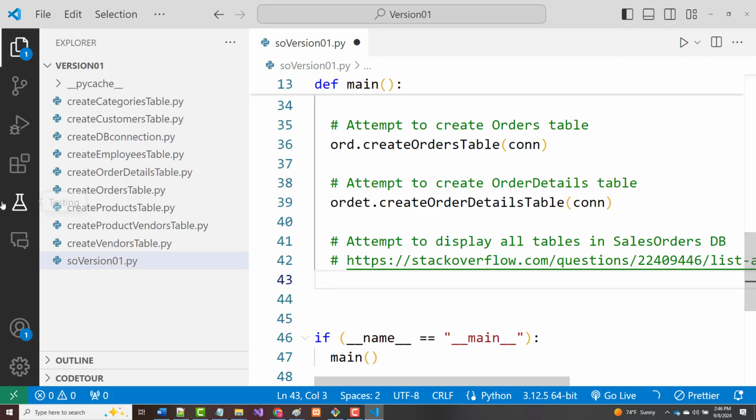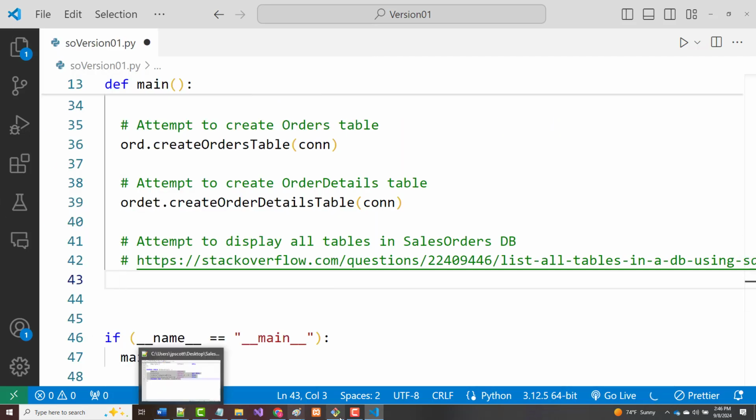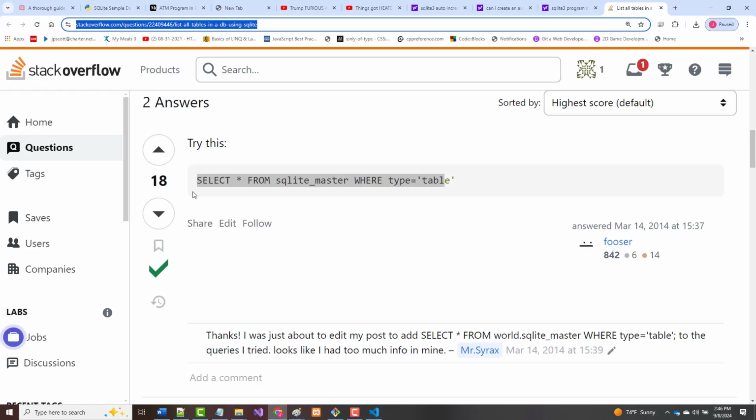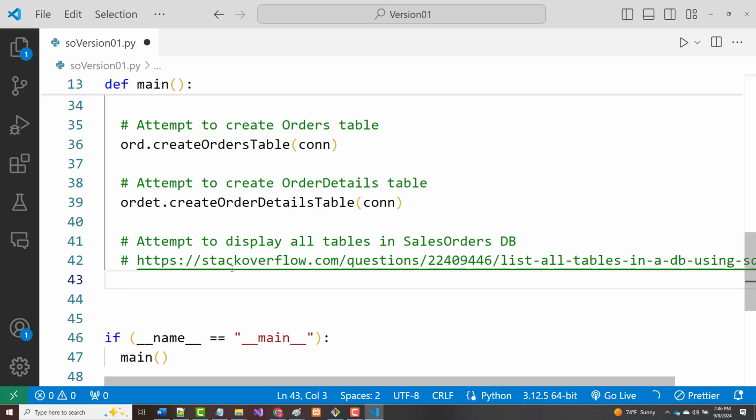That's the URL that I just used. We'll see whether or not it works. And it says that we are to type in this: select star from sqlite_master where type equals table. Worst case is it doesn't work. We either try to find something else.